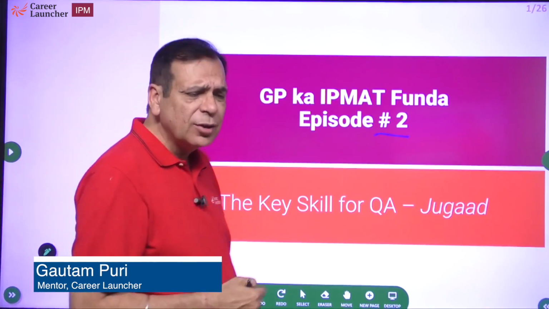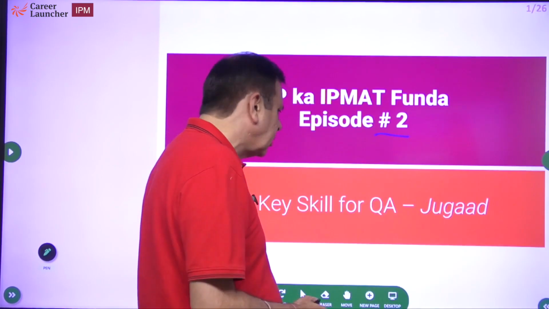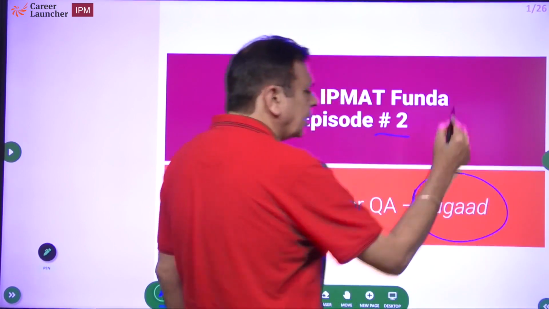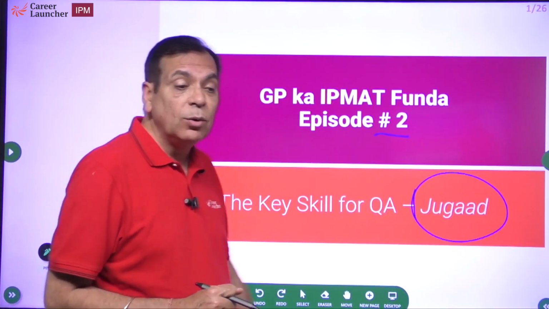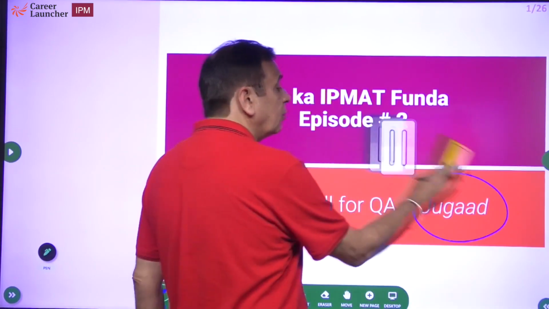And in the last session we had talked about how the quant section has to be attempted, what kind of questions we should be attempting. Your focus should be on class 9th, 10th questions and not so much on the 11th, 12th questions. Now we'll go a step further and say what jugaad we can apply, what techniques we can use which will help us get to the answers faster.